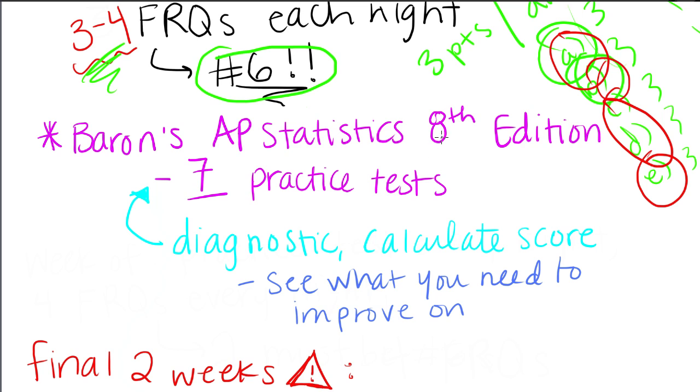And then this brings my next point, which is the Barron's AP Statistics 8th Edition review book. I didn't really use this for review, I just used it for the seven practice tests that they have. There's one diagnostic and then six other ones that you could take. I did like only five because I didn't have enough time. I barely got the review book and I started using it in the last week. But you need to do the practice tests because those help. I recommend doing the diagnostic in the beginning of April, and then calculate your score, figure out what you've got, and see what you need to improve on. And then study that in the last month.